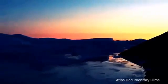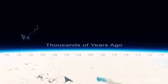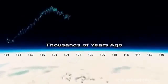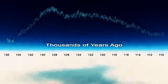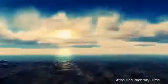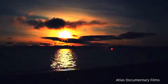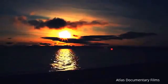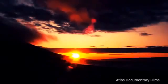Take, for example, the last interglacial, known as the Eemian, from 130 to 115,000 years ago. This happened at a time when CO2 was at pre-industrial levels, and global temperatures had risen only modestly. But with higher solar energy striking the north, temperatures rose dramatically in the Arctic. The effect was amplified by the lower reflectivity of ice-free seas and spreading northern forests.